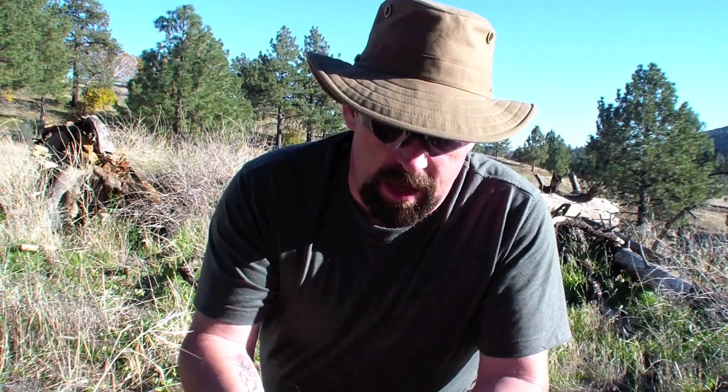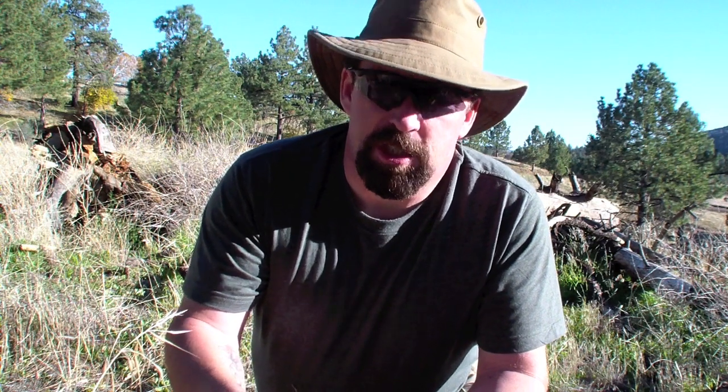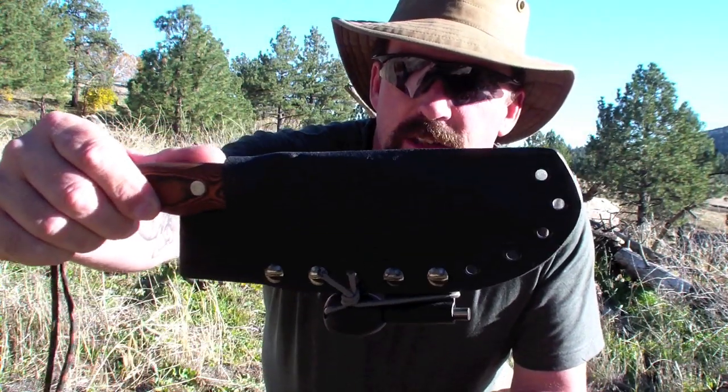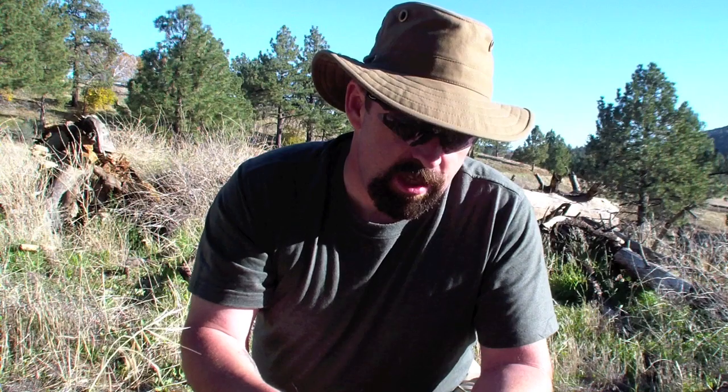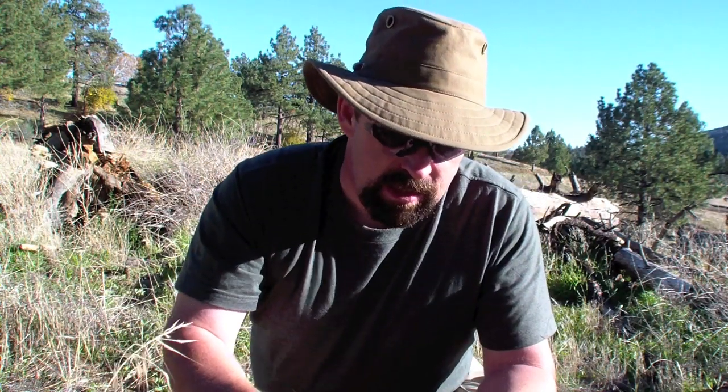All right, one thing that I forgot to mention was obviously the sheath. Now, the Bush tool comes with the option of either a Kydex sheath or a JRE leather sheath. Some folks are traditionalists and like the leather. I'm a Kydex fanboy. I love Kydex. You know, it's like what you want on your pizza. Pepperoni, mushrooms, olives. I mean, we could argue all day on leather or Kydex. We won't even go there. The options are there if you want them, though.